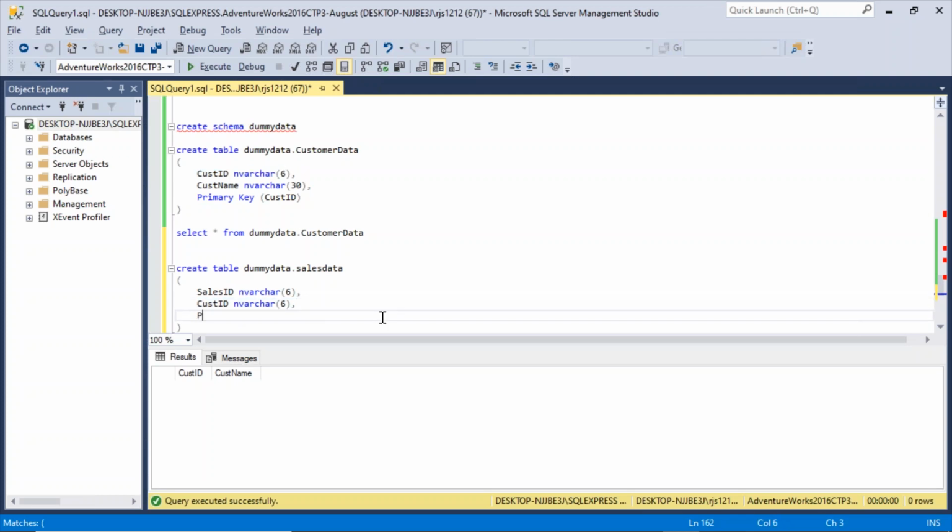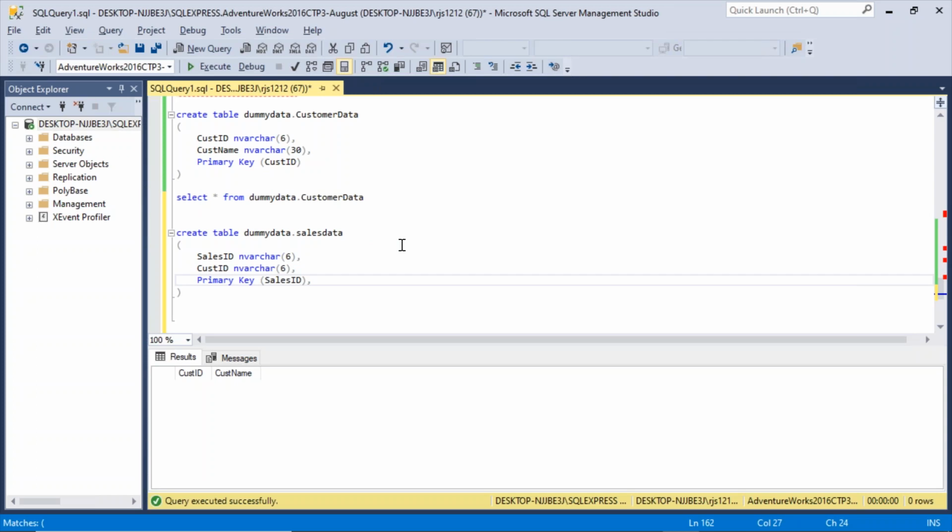Now the primary key here is the sales ID. Yes or no? And the foreign key, which is your cust ID, references dummy data dot customer data.